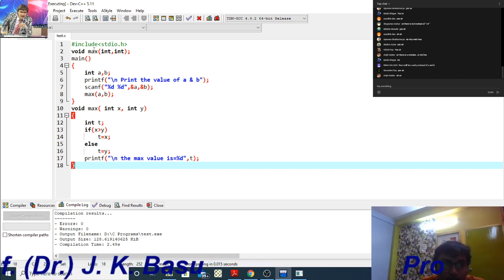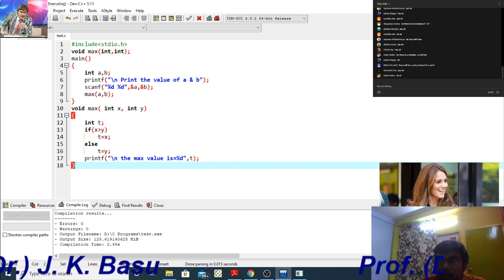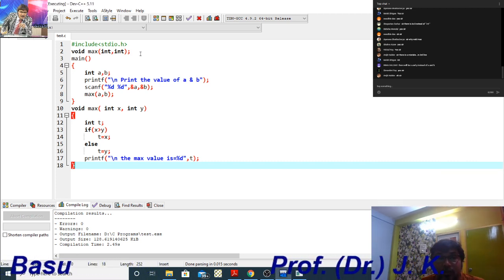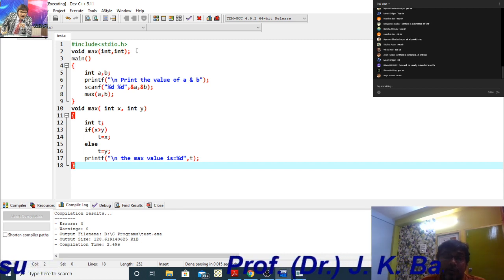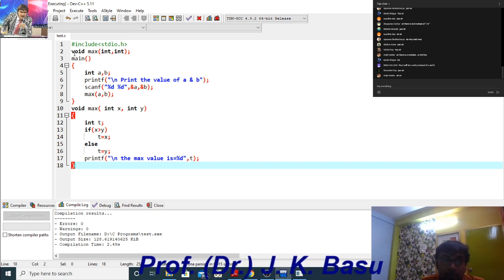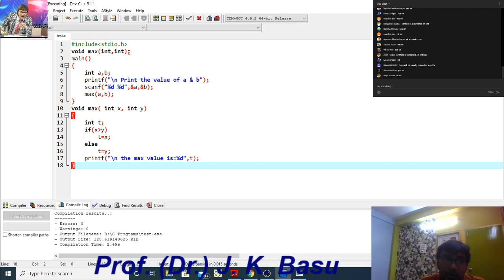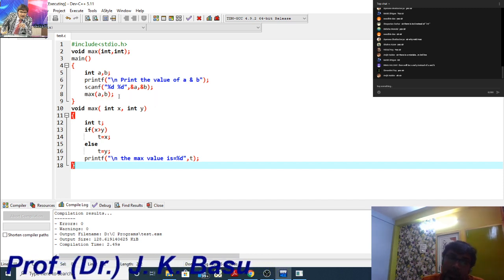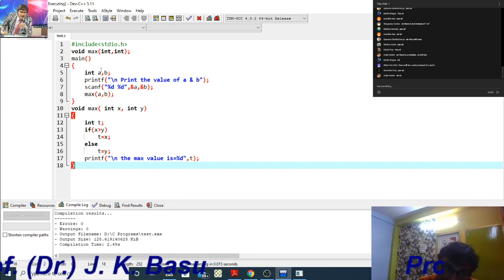This is called the prototype of the function, where we have put the details of the function as signature. Sometimes it is also called the signature of the function, or the synonym is prototype or declaration of the function. Then your job is calling the function as and when required in main.